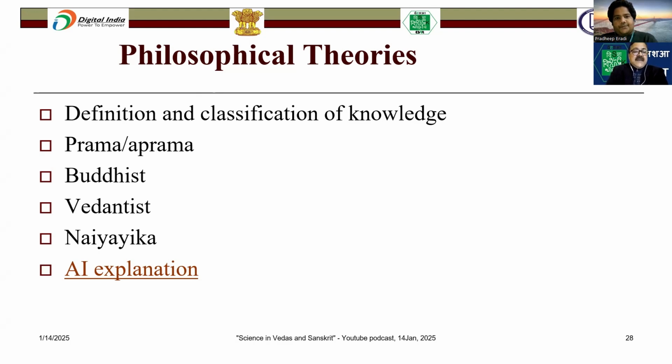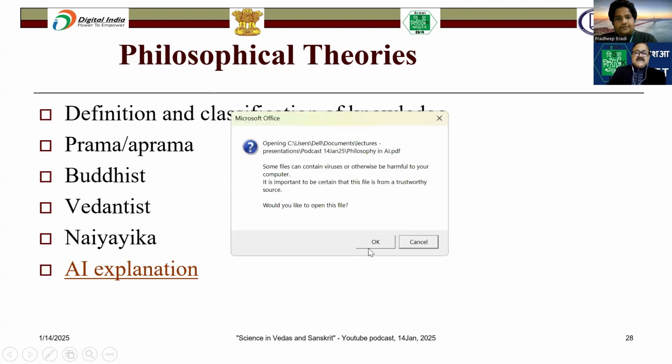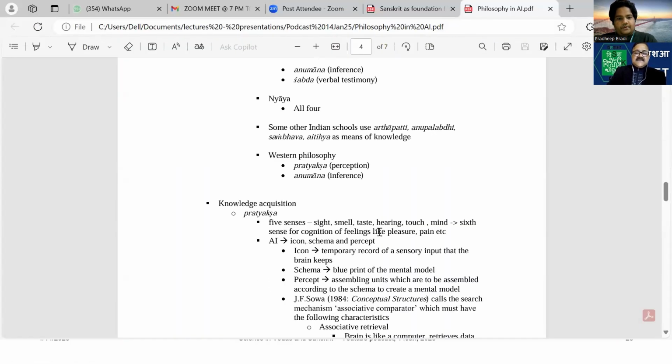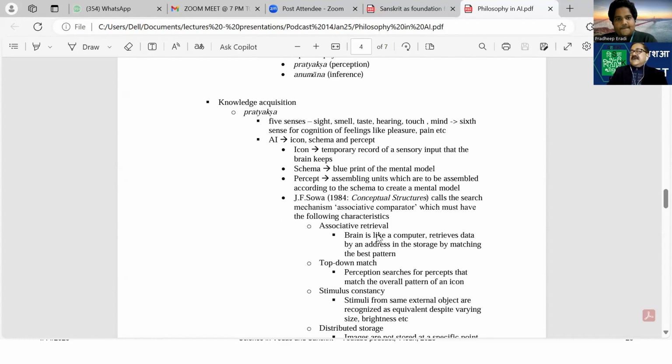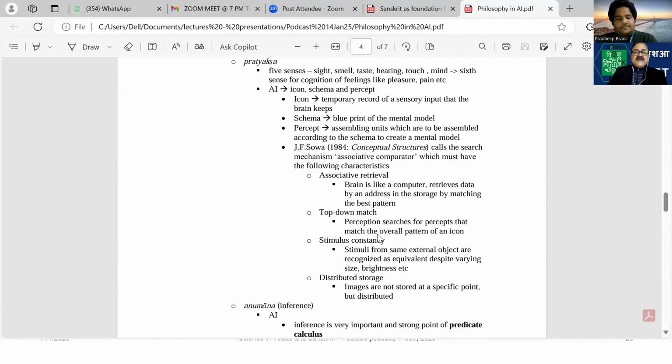You know? And in this context, there are Buddhists talking about things differently, Vedantists talking differently, Naiyayikas talking about things very differently. And if you take those things a little bit more formally, you can create a model where these things can fit into creating a good AI system. For example, Nyaya, I'm taking Nyaya.